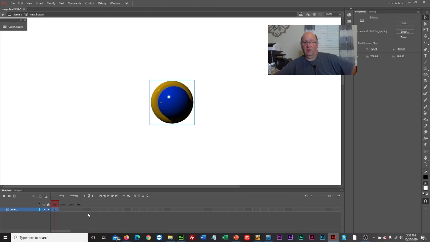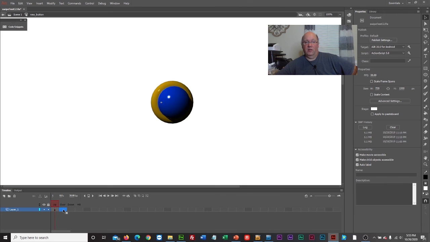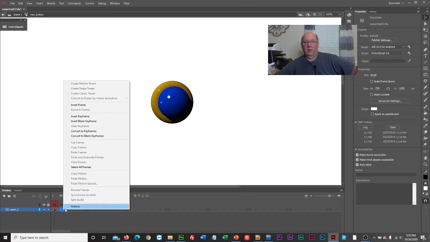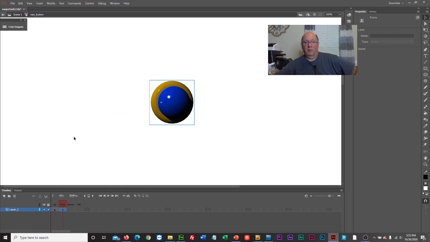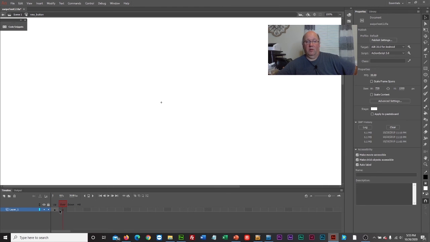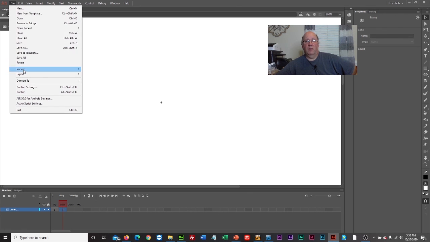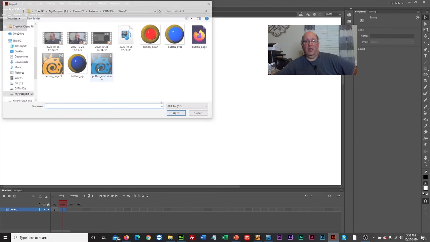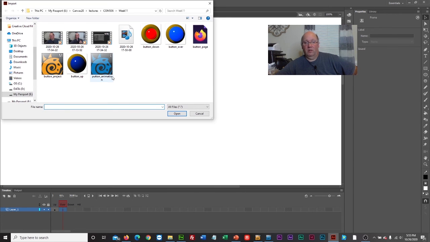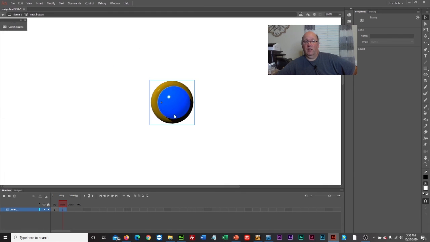And I'm basically going to put it exactly where it wants to be on that frame. Now, this is a movie timeline, but it only has 4 frames. The first frame is the up state. The second frame is the over state. So I'm going to create a new keyframe there. I'm going to insert a keyframe, and that is going to be the second frame of the movie. So in that keyframe, this is not going to exist, but it will exist here. So in the over state, I'm going to import to stage the button over image. And I'm going to put it where it lies.